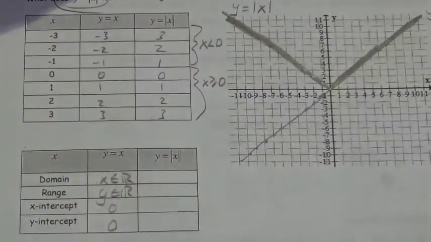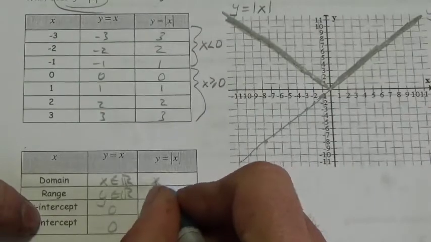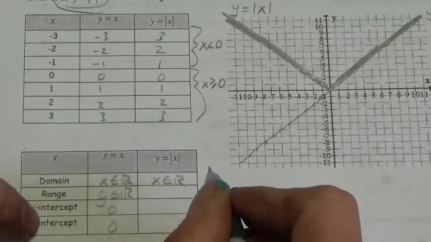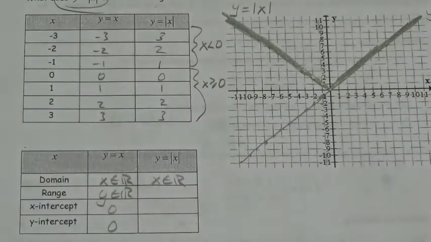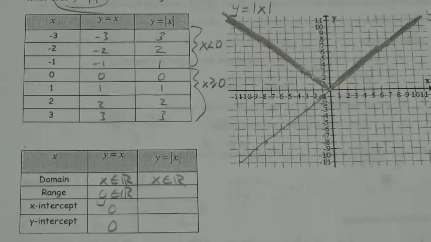Now when you throw the absolute value over that, the domain is still all reals. There is no number out there that you cannot take the absolute value of. The only thing the absolute value is concerned with is whether or not a number is positive or negative, or zero, but we're going to associate zero with the positive numbers. That's not 100% necessary. You could easily put the zero with the negatives. It doesn't matter. This is just a choice we're making right now. But anyway, whether it's positive, negative, or zero, that covers all numbers.